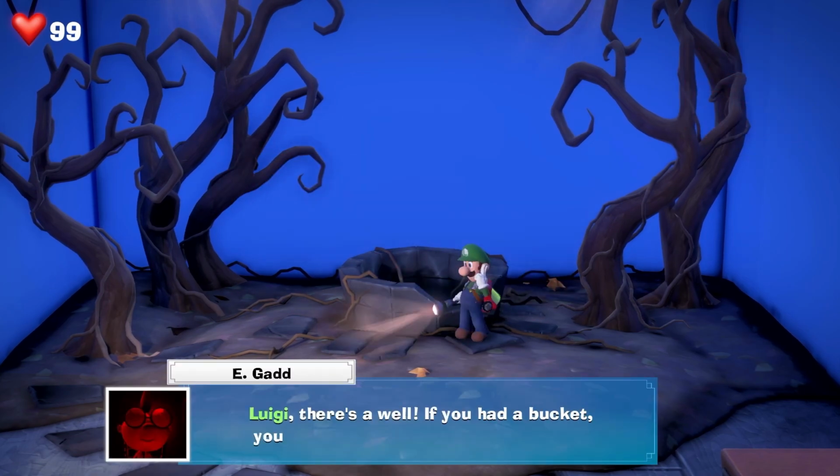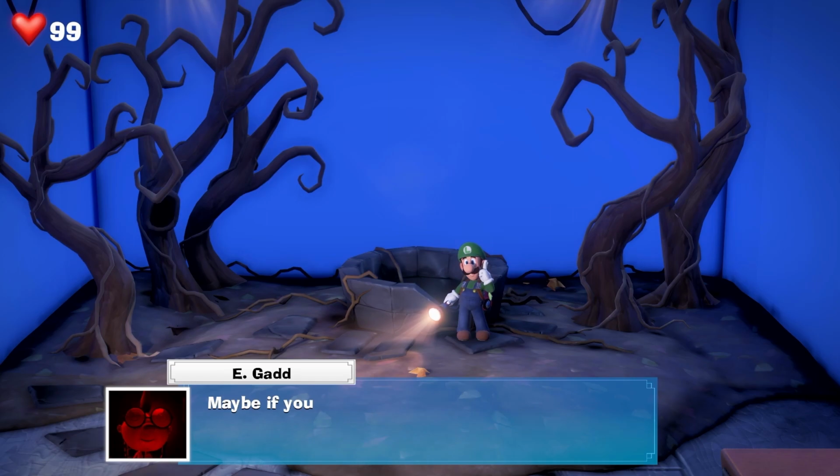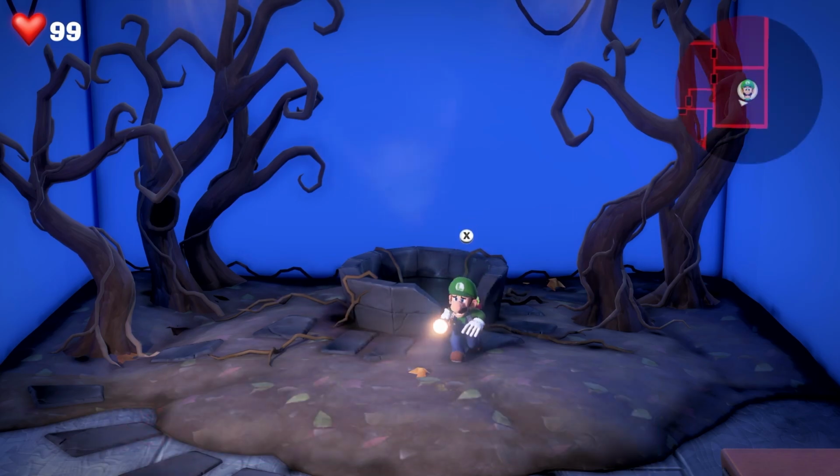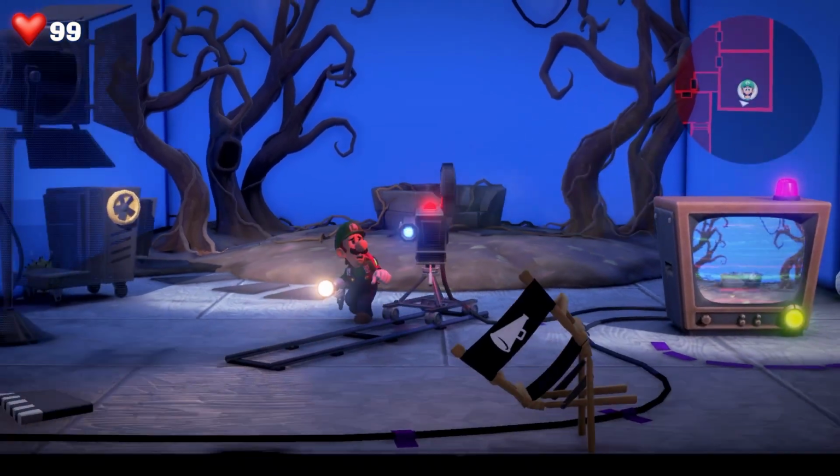Luigi, there's a well. If you had a bucket, you could carry water around with you. Maybe if you watered that budding plant, it'd grow and become strong enough for you to climb. How amazing would that be? I know.